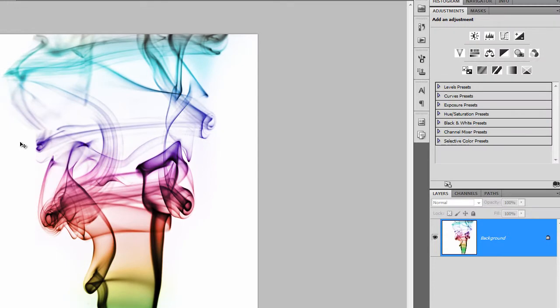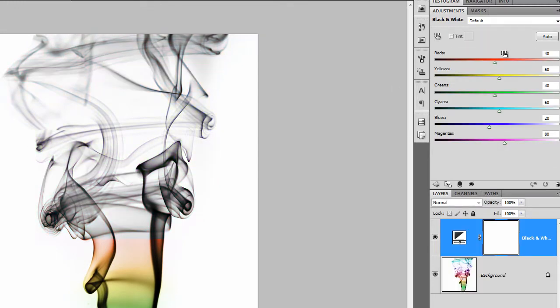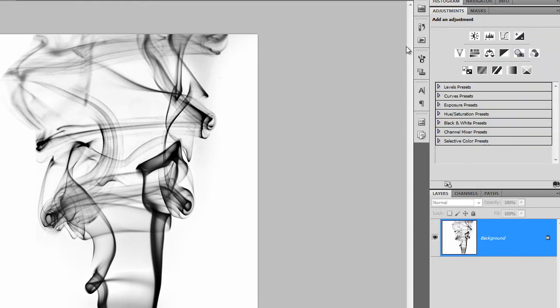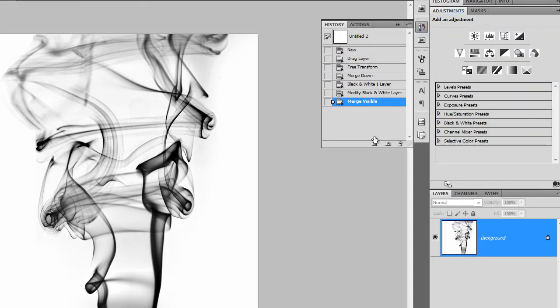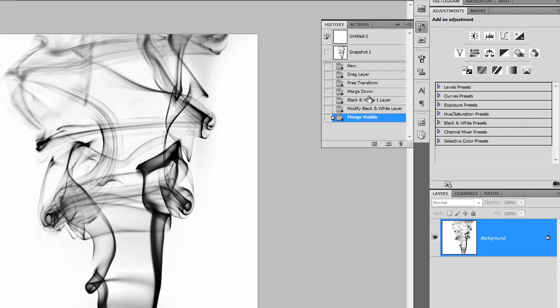Now what we need to do is to convert this into a monochrome black and white. Easiest way to do it in Photoshop, of course, is just go into the adjustment panel. You've got the flexibility of defining your monochrome with the sliders up and down, slide away until you've got something which you think's nice. That's not too bad really. I'm going to flatten this again, so Control E, Command E, and I'm just going to take a snapshot because there's another way of doing things.